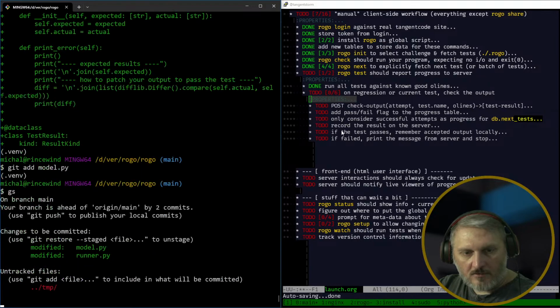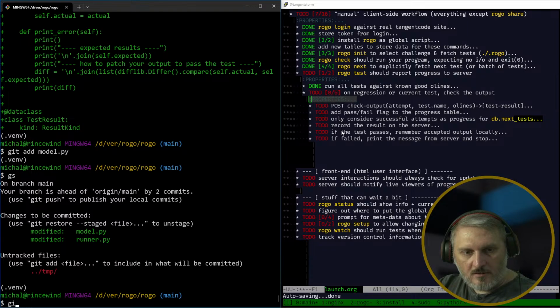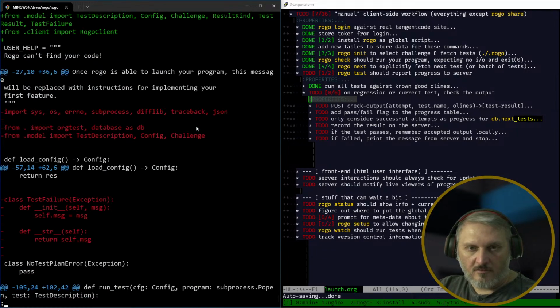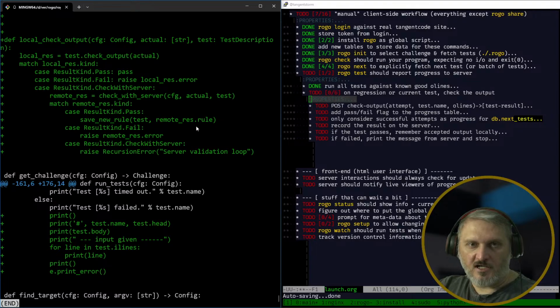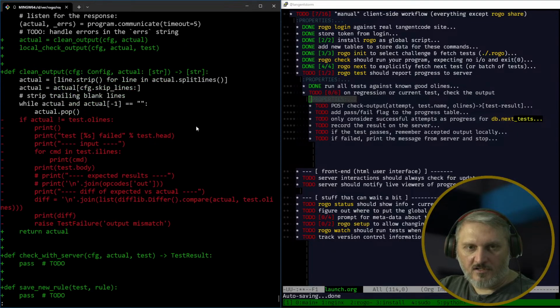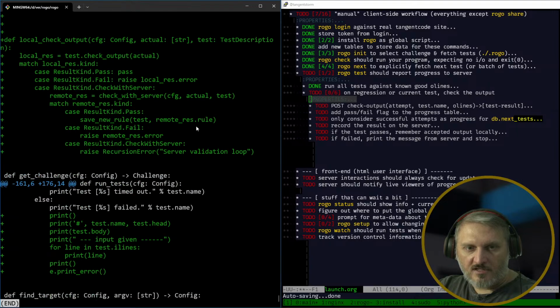git add model. And git commit -m. And what am I doing here? What have I done? How do I describe all this? I've created result kind and test result.